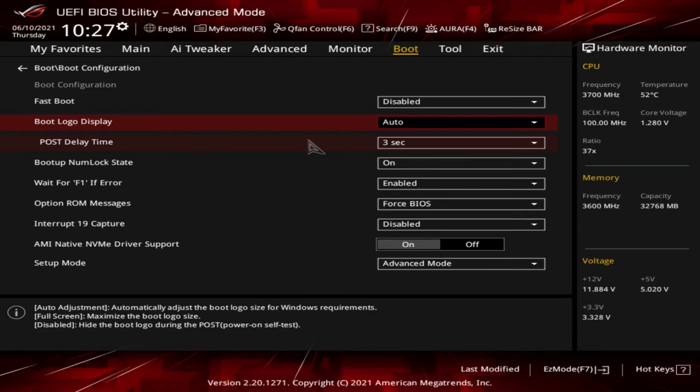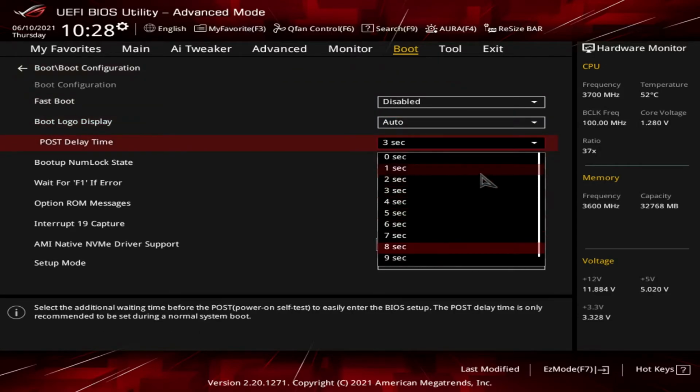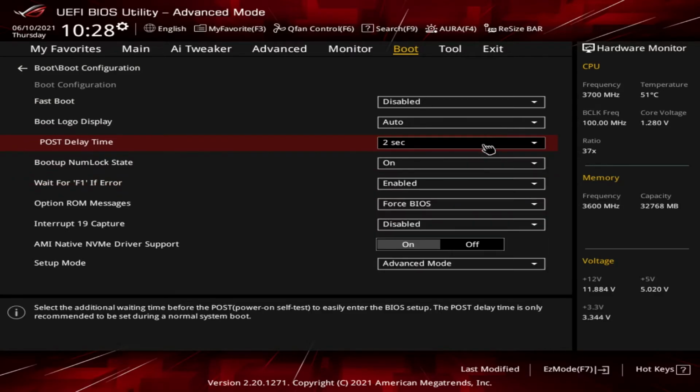So if you have this set at a really short time, it's really difficult to hit that delete or F2 key quickly enough to be able to get into the BIOS. So I have mine set at 3 seconds. The option is from 0 to 10, depending on what your need is. I have mine set at 3 because that's a reasonable amount of time for me to press the delete or F2 key to enter BIOS, and we're able to do that.